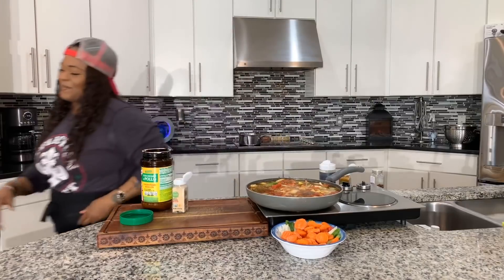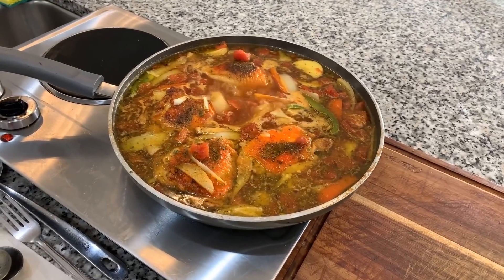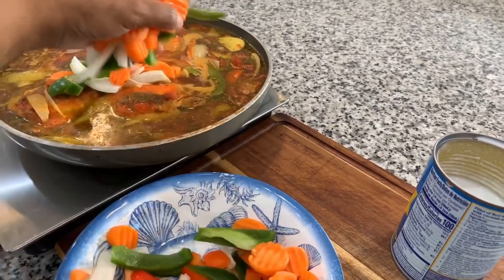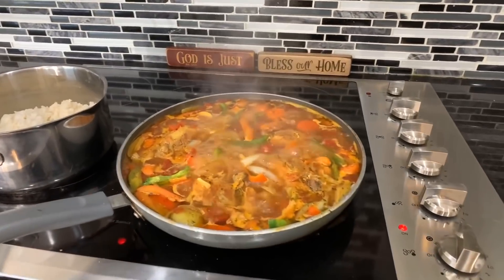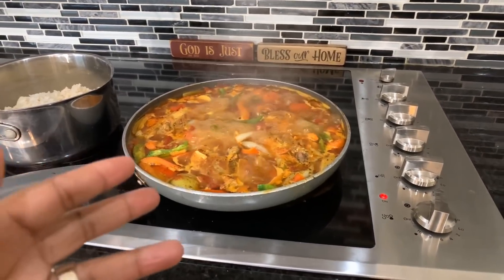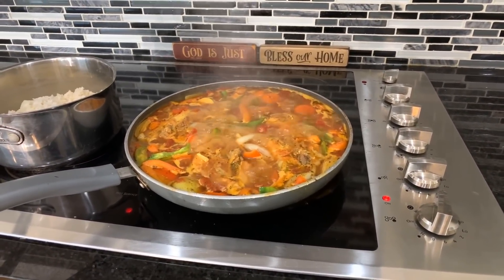Look at that — that is curry chicken and it tastes so good! Curry chicken at the Young's house — make you some. Just let it simmer. Time for the other veggies and the carrots to go in. If you enjoyed this video give me a thumbs up and tell your family and friends about Gina Young. I also want to explain that the starch from the potatoes is going to create a thickness to your broth. If you want it a little bit thicker, use a tablespoon and a half of cornstarch mixed with cold water, throw it in, and it'll thicken up more.